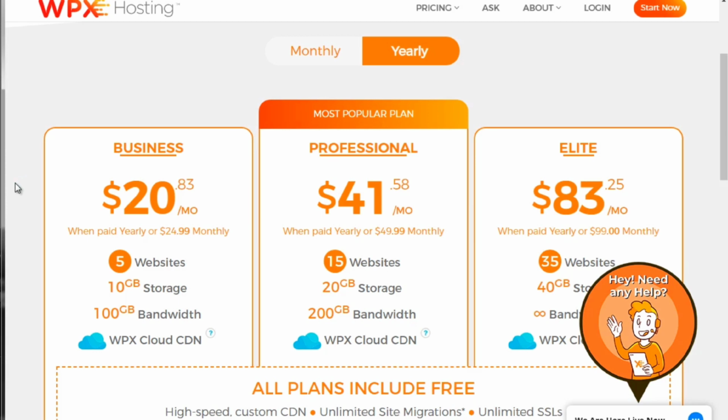Now, another great thing is a lot of times you will have to connect your WordPress site to some sort of CDN or content delivery network, such as Cloudflare. But with WPX Hosting, they actually have their own version of Cloudflare built in. So instead of having to pay for web hosting plus Cloudflare and all of that, as you know, Cloudflare costs about this amount per site sometimes, or per several sites. So this is why this is a no-brainer. So as you can see, you got this.